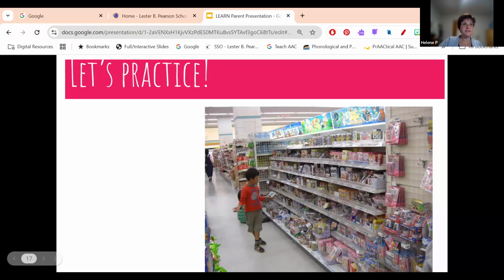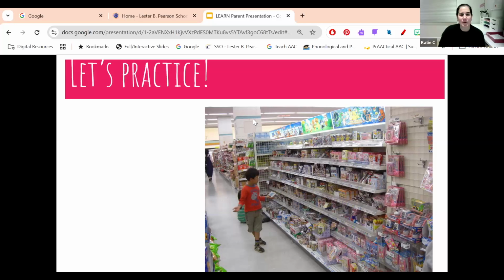Let me go back to my Google Chrome, my Drive. I don't know. I've lost it. Oh, well, for the last few slides, we'll have to just bear with it. Do you see full interactive slides as an option? On the top, the third option, underneath the address. It's very strange because normally I do, but it's got my whole screen. I see it.